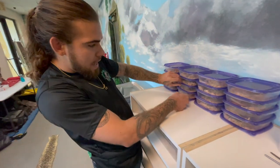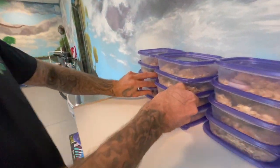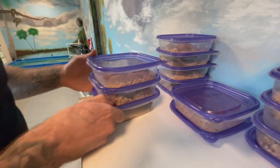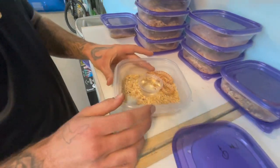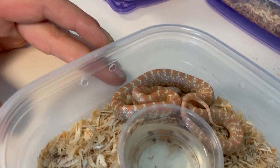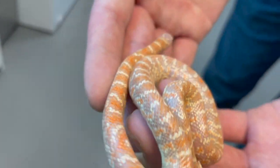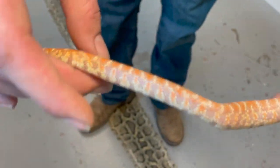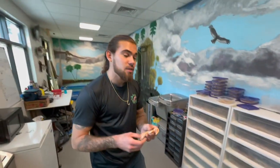We're going to show you one more snake — the last morph we have — and it's called lavender. Lavender is a super cool morph; the colors on it are very enhanced. Here's a female lavender — look at the colors on that guy, look towards her neck, she's got that starburst orange. Absolutely beautiful snake, and when these guys are adults they look even more different.